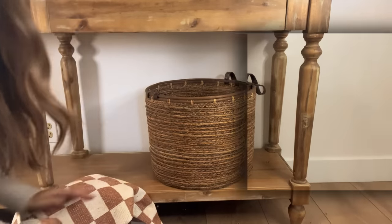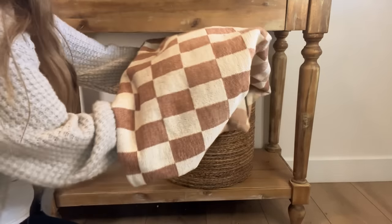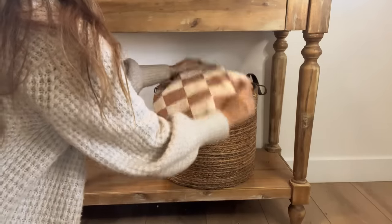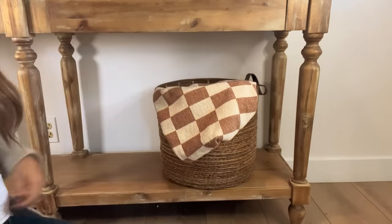But to the other side of that, I added this blanket that I picked up from World Market, and I thought the checker look was just the perfect touch. I wanted to add a little bit of color and just some dimension and texture to this, and I felt like this was the perfect blanket for that.